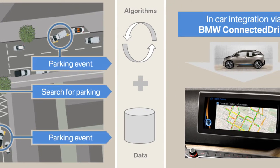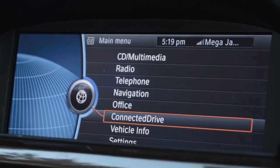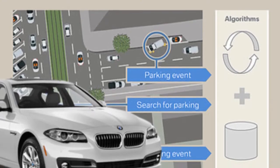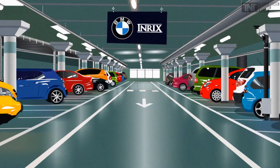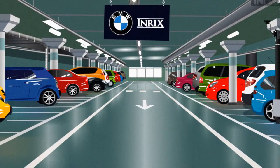Developed in partnership with Transportation Intelligence and Connected Car Services provider INRICS, the research project uses digital mapping and fleet data to predict where there will be free spaces. The digital maps show which streets have on-street parking, and the anonymous movement data from a test fleet of several thousand vehicles as they are leaving and searching for spaces makes this service possible. The system uses its prediction algorithm to predict the availability of spaces in a local area, with results available on a dashboard display.